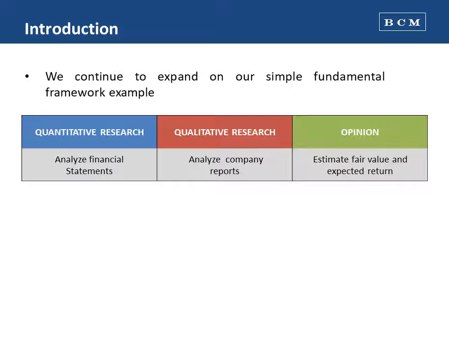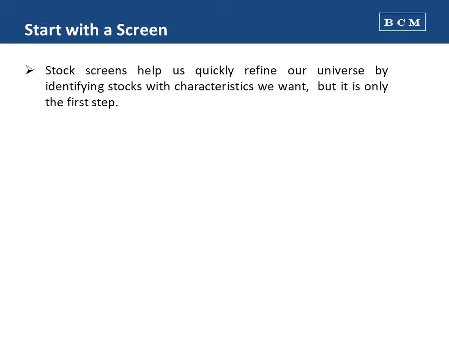All right, so the first step is something that we have not talked about before. It's using a stock screener. A stock screener is a tool that helps us filter for things that we want, and that's important because there are thousands of stocks out there, and we just don't have time to analyze every single one of them. So a screener will help reduce our universe of choices down to a manageable size.